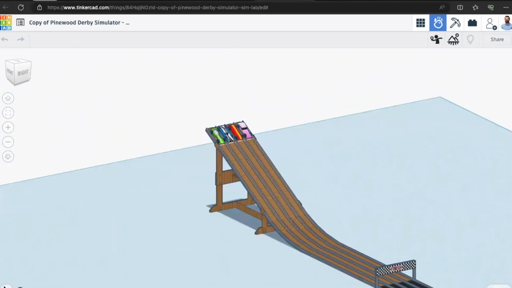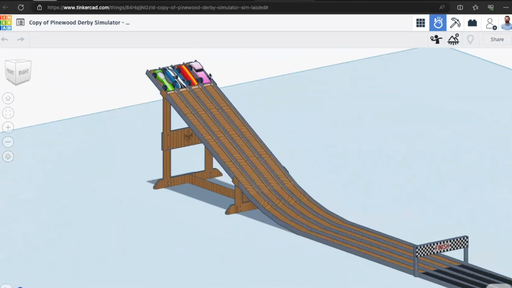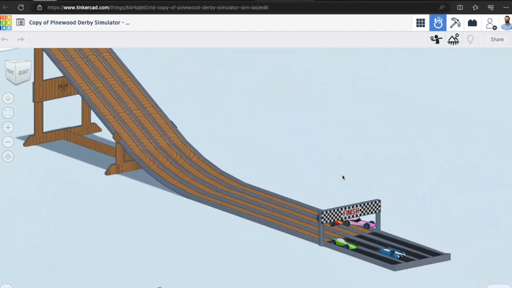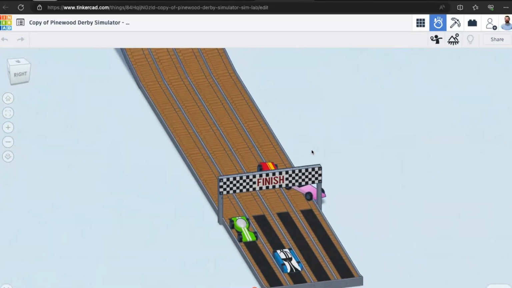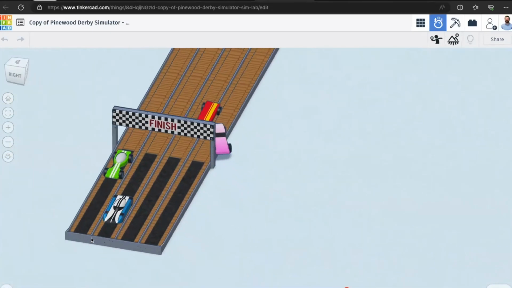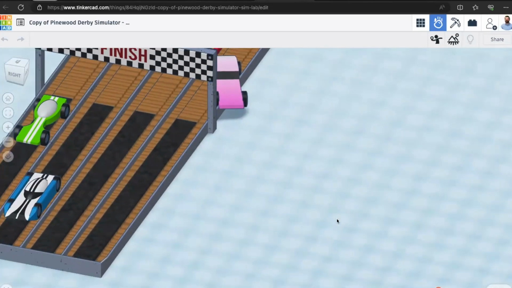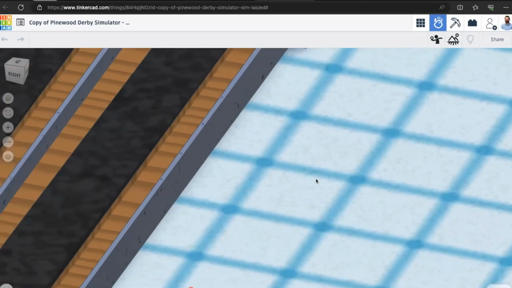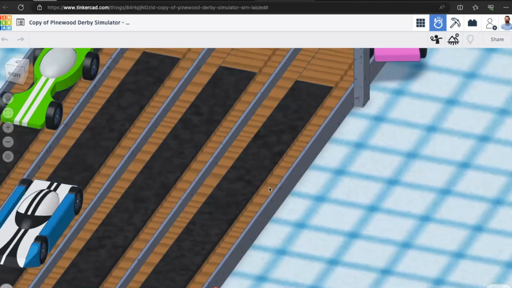So let's see what happens with this. Pretty awesome. I like that, right? So the different car design. So a really cool simulation feature there. I also like that there's like this little stop strip in the design. So again, this is super cool, really well made, and this is linked in the slideshow.